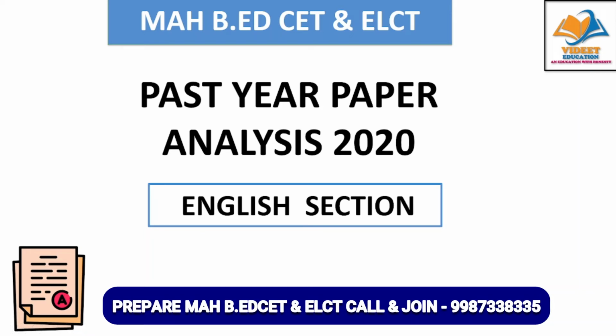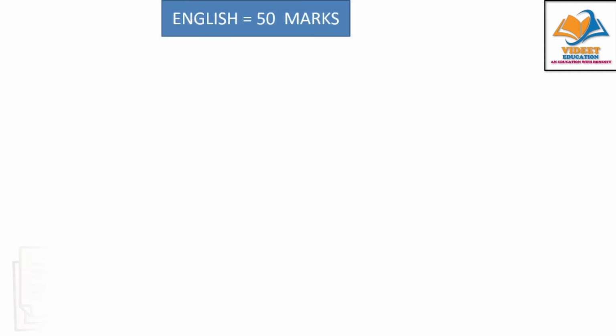In this video, we are going to discuss the past year paper analysis 2020 of the English section of Maharashtra B.Ed CET and ELCT. ELCT means English Language Content Test. In this test, they are going to test your knowledge of the English subject. It carries 50 marks, and these 50 marks are very nicely distributed among finely designed questions that test your overall knowledge of the English subject.